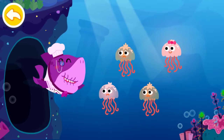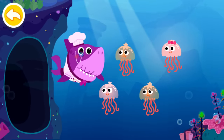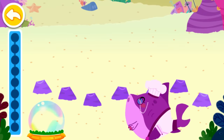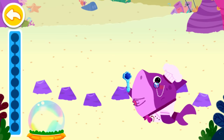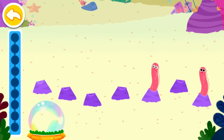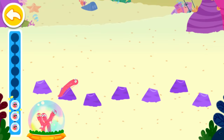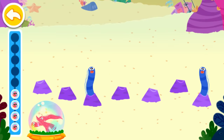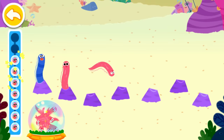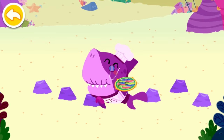Oh, the poor little guys must be terrified. Don't be afraid, my darlings. Grandma will make some worm ice cream for you. Many worms that jellyfish like to eat are hiding in here. Let me catch them to make some more worm ice cream. Catching these naughty worms is not a problem for me.